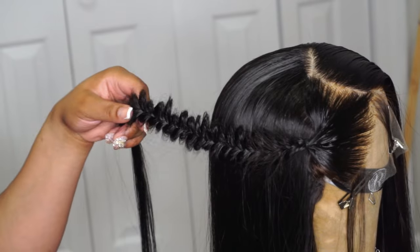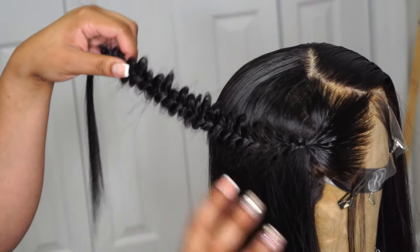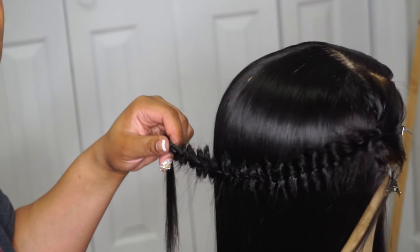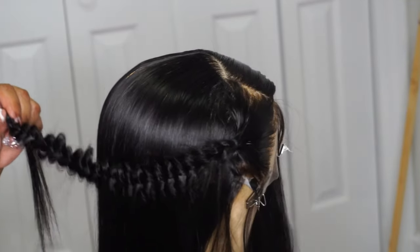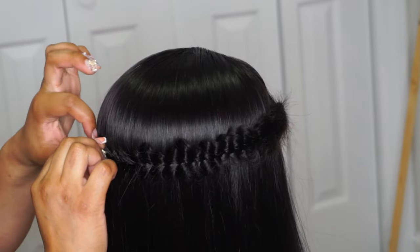So this is how the butterfly braid turned out. It's so cute, so different, and all I did was pin it to the back of the wig. You guys can pin it however you want, but I just did it straight across, and it almost gave this crown-like look. So I'm absolutely in love with this hairstyle.